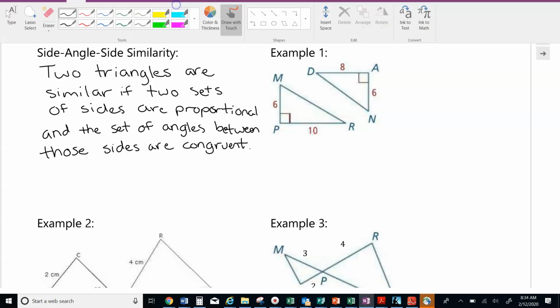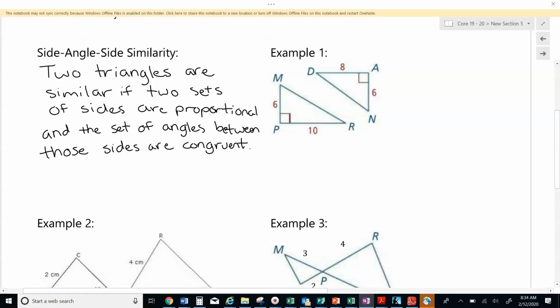Okay. So I'm going to go through the steps like I've been doing before. Our first step, I'm only doing two sets of sides. So in our last one we did small over small, medium over medium, big over big. Here we're just going to do small over small, and then that has to equal big over big. Okay, there's not a middle side because we'll usually only be given two sides here.